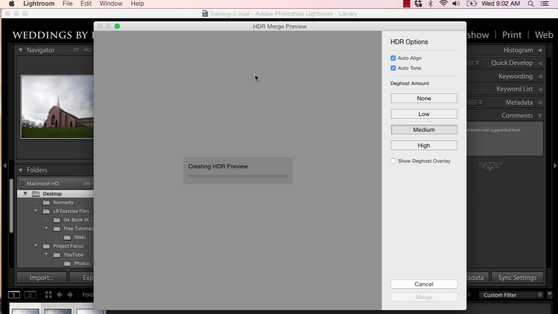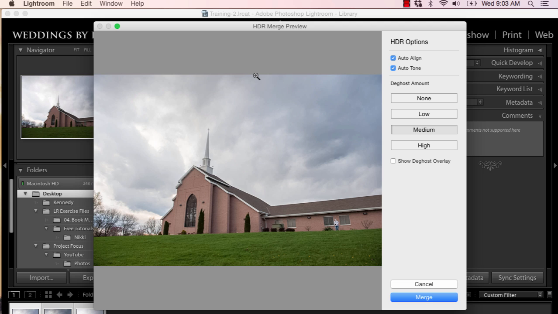Now it's going to take some time for Lightroom to process this preview because we're looking at 3 raw files and it's going to produce a raw file as well. Now the issue is we really can't do anything while this dialog box is showing and this function is processing, but I found a little trick to get around that and I'll come back to that in a moment. Okay, that looks great. Let's talk about a few of these options.